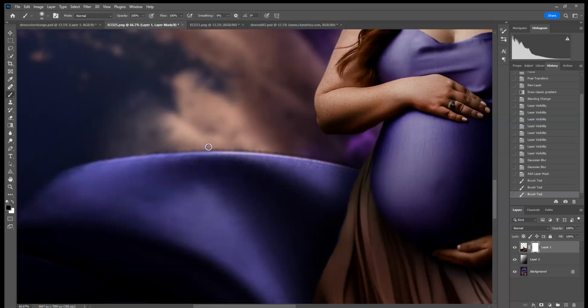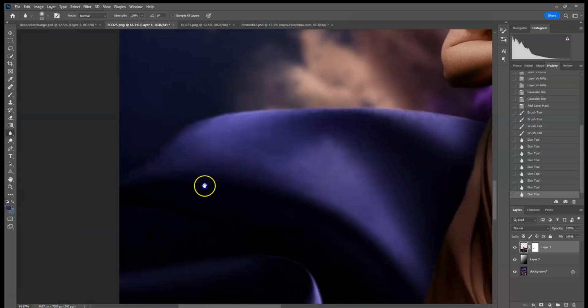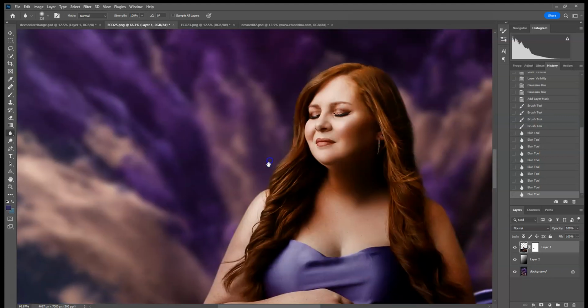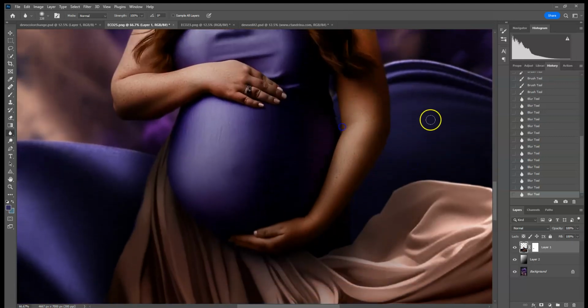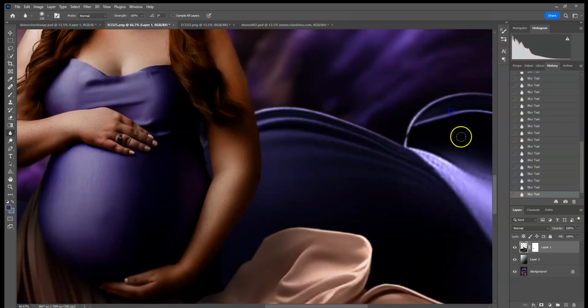And then there's some edges here that I didn't get before that I want to erase. Then I would just go around the edge, make sure your picture selection is selected, go around the very edge of my subject, and just add blur so she blends in better.